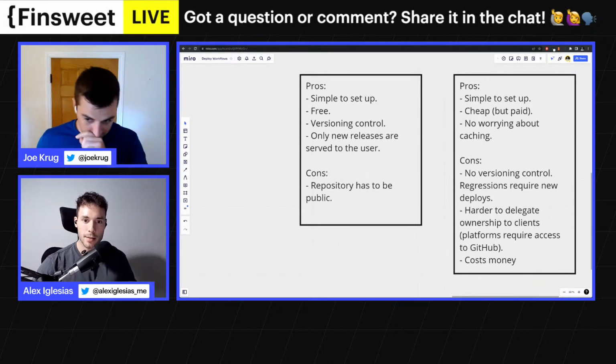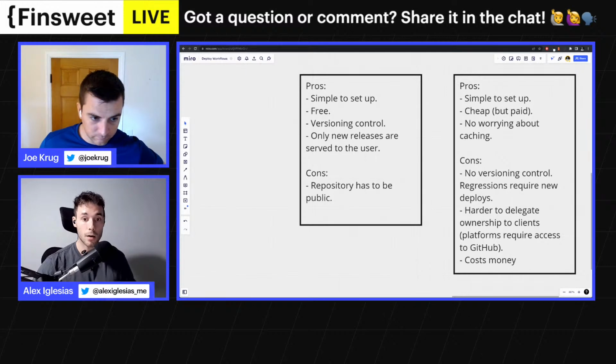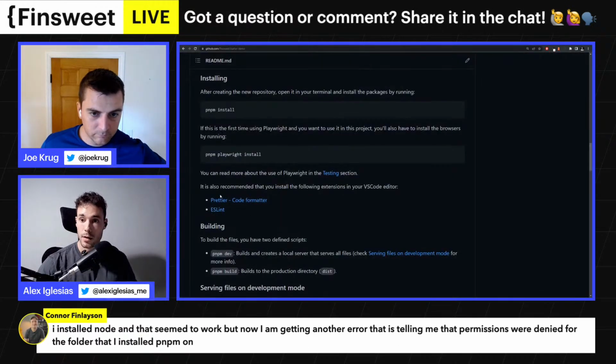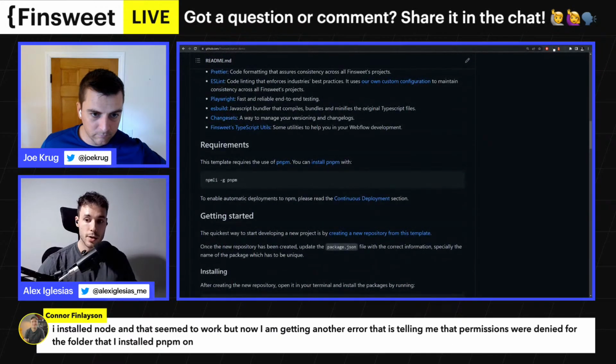I installed Node and that seemed to work, but now I'm getting another error telling me that permissions were denied for the folder that I installed pnpm on. Did you install pnpm globally? When you install any package, you can install it just in the folder you are in, or you can install it globally.